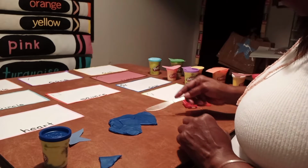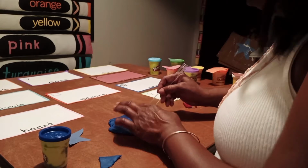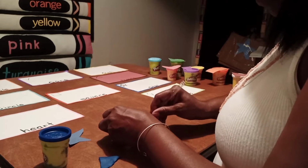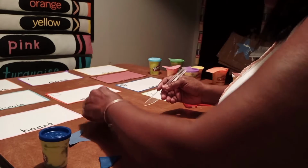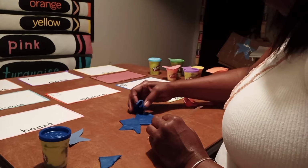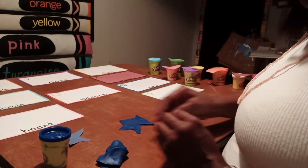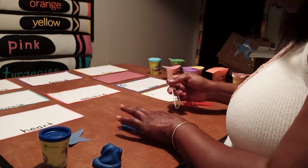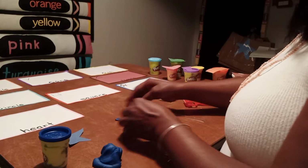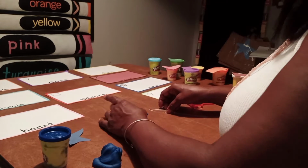We don't need that. And let's see if we made the right way. I don't know. It's so hard, guys. I've not done this before. I did not practice because I'm learning, like you're learning, how to make shapes out of Play-Doh. And sometimes it's not so much fun if you know how to do it really good and I don't, right? So, I was learning like you. It's not the best star, friends, but it looks like a star a little bit.